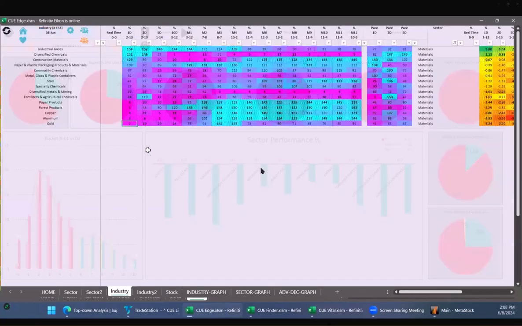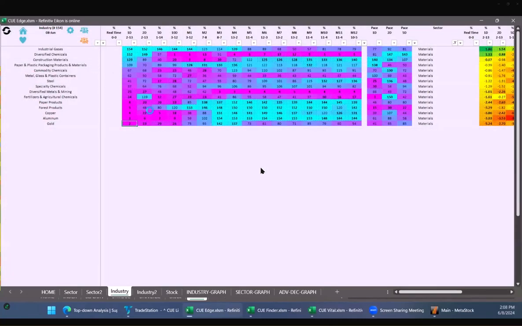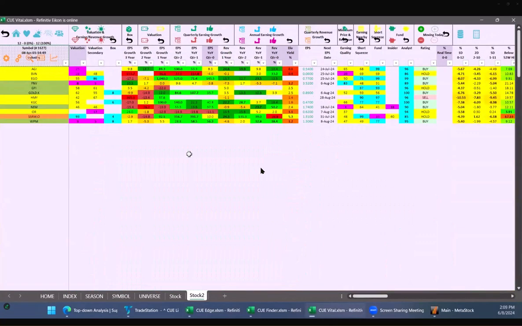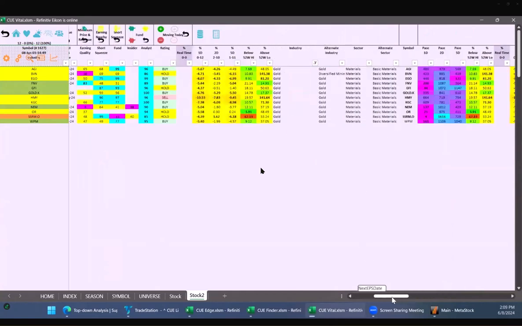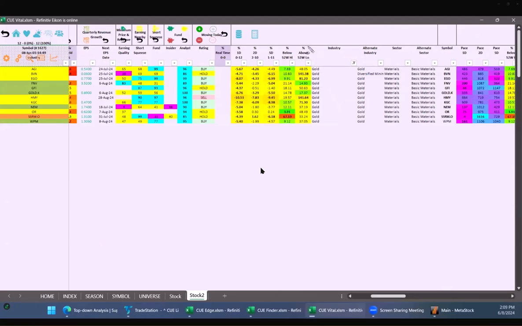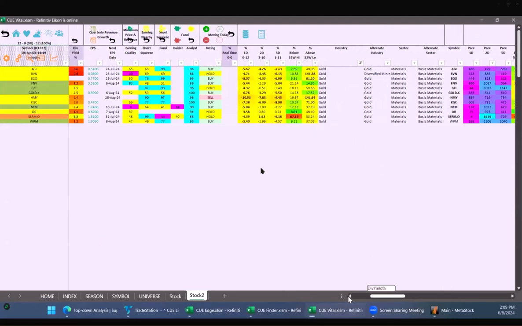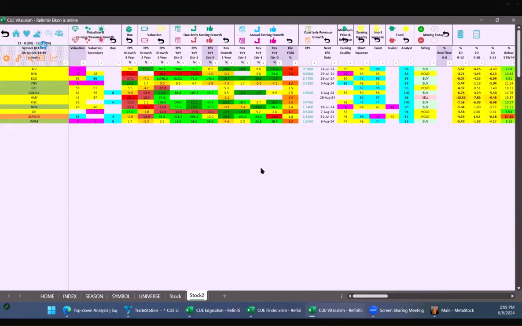I come to industry. I just do a single click. I am left with the stocks in this gold mining industry, all the liquid stocks. What percentage are down? Industry rotation matters, right? The percentage is now 100%. 100% of liquid gold mining stocks are down. Industry rotation matters. It is already 100%.